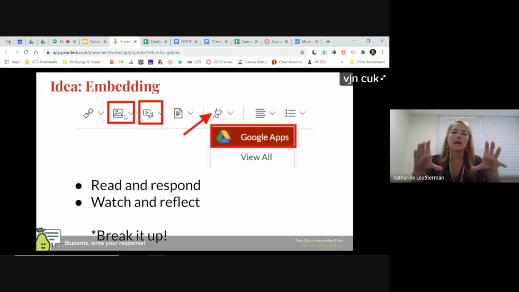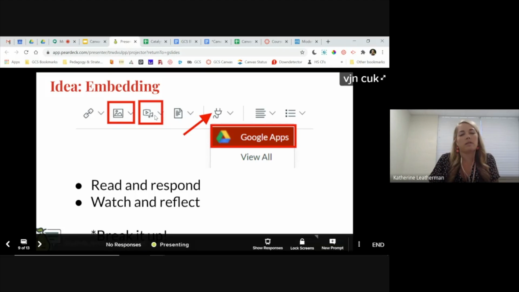I can use that to ask students to respond to it. So ask them to interpret the chart, ask them to predict. If it's a plot diagram and it's half filled out, predict what's going to happen next based on what you see here. Same thing with the icon beside it.